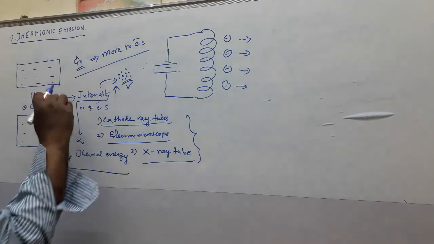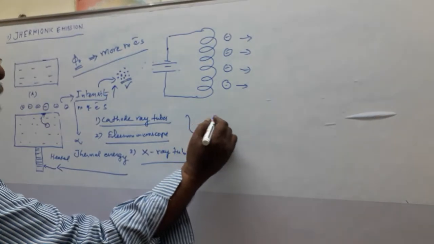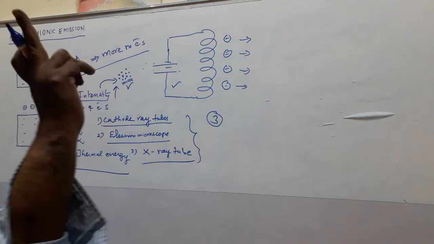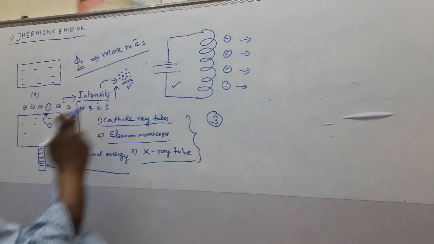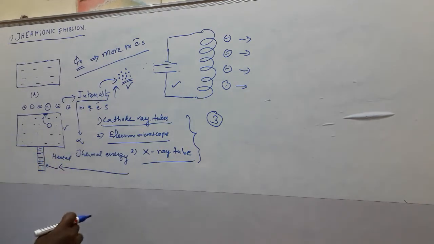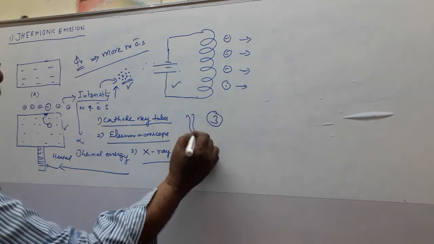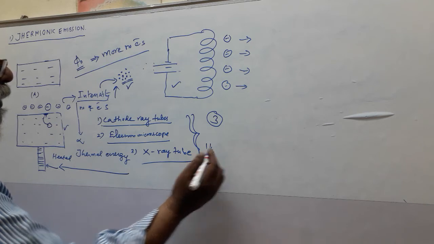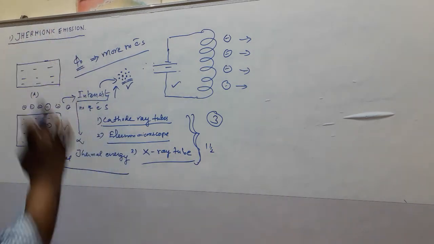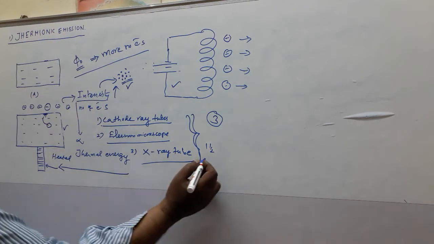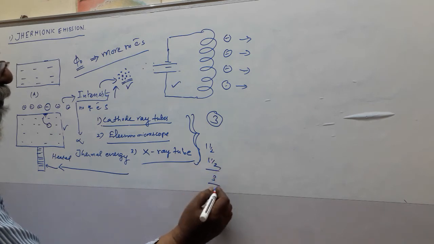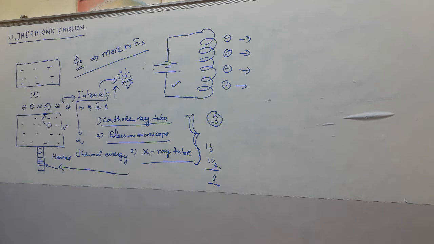Suppose a 3-mark question is asked: you have to draw both diagrams, then you will get 1 mark. Then you give the example, half mark, so 1.5 marks. Then you have to give the definition of thermionic emission. That is another 1.5 marks. Then you get 3 marks. That is the evaluation method. I think you are very clear.